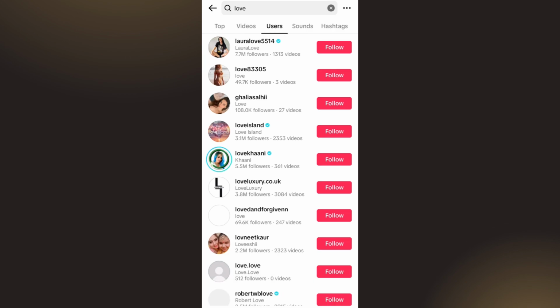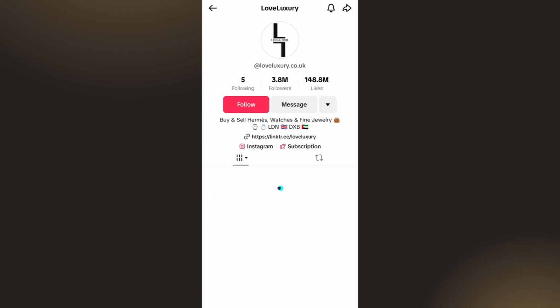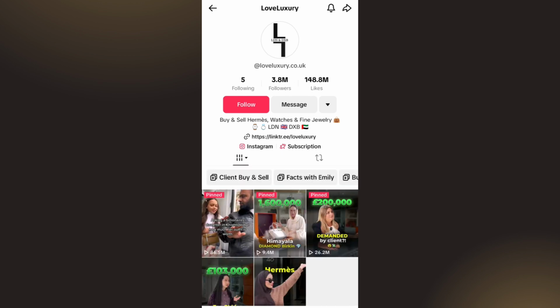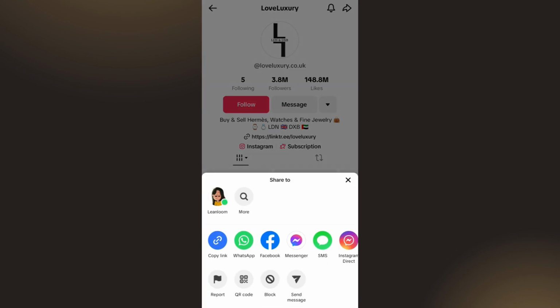messages. So once you are on their profile, you will see this type of share icon in the top right hand corner of the screen. Now depending on the version you are using in your TikTok account, in some accounts there may be this share option in the top right hand corner, and in some account there may be the three dots in the top right hand corner. So you need to just simply tap on that, and this will open the menu for most of the users that should look something like this.